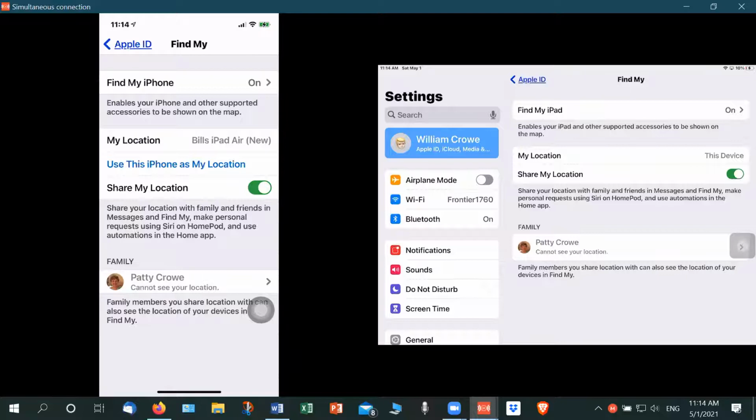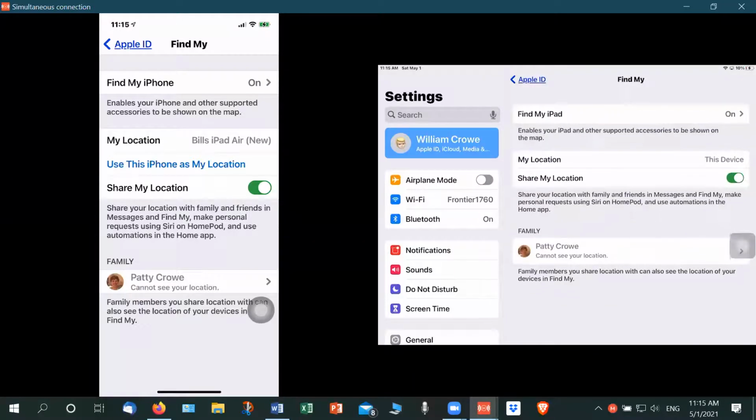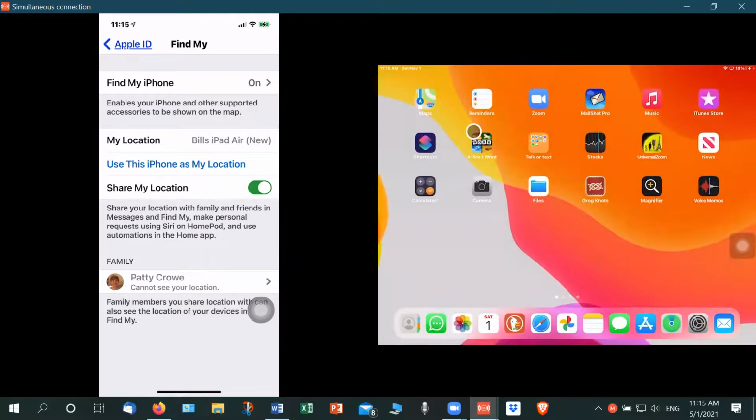How do you do that for AirPods, Bill? I'm not sure. I haven't seen one yet, so I'm not sure how they do it. It actually shows in my find list. I'm sorry, AirPods. I thought you were talking about those tag things. Yeah, mine shows in my list as well, but it says no location available. So you haven't logged them in recently. How do you do that? You make sure they have enough power on them.